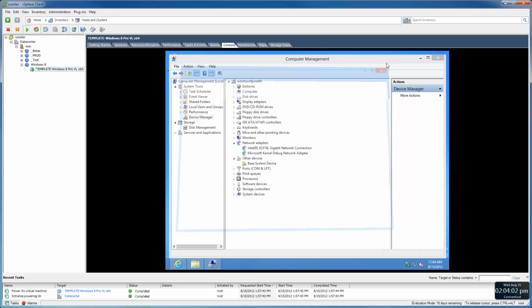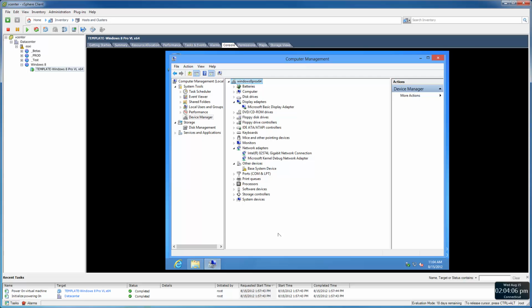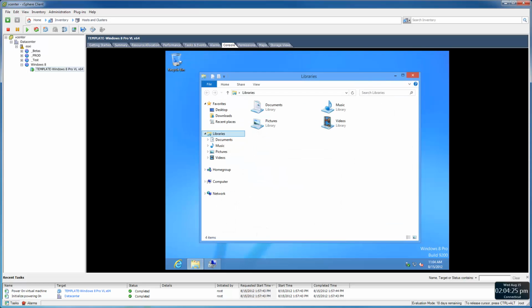Okay. Network stacks up. Next would be display adapter. Okay, basic display adapter. Storage controller. So no evidence of obviously VMware Tools installed. I just want to keep on going here and get VMware Tools installed at this point. So that's how Device Manager looks before I touch it.